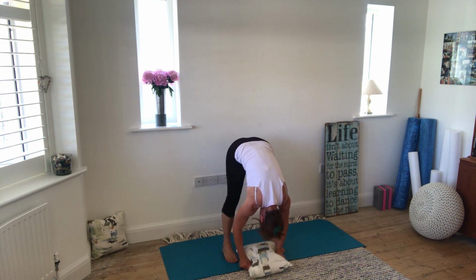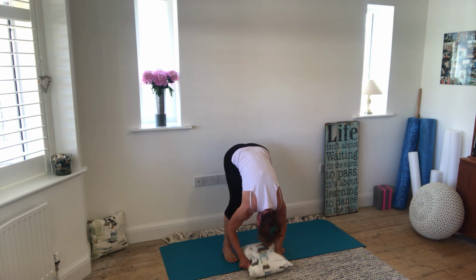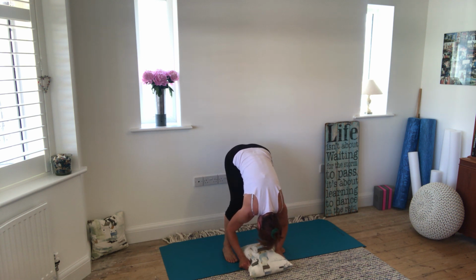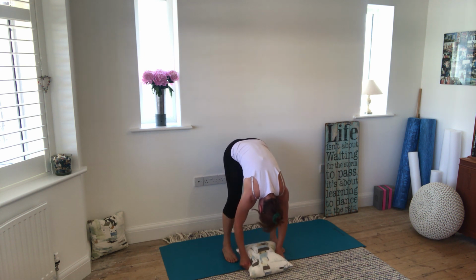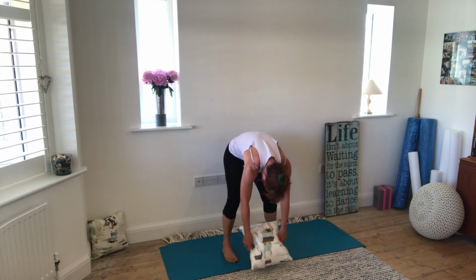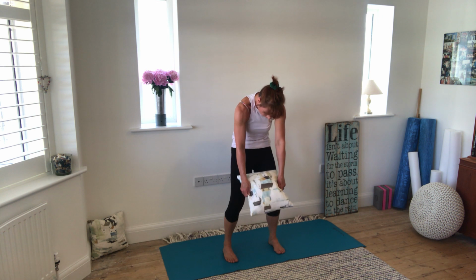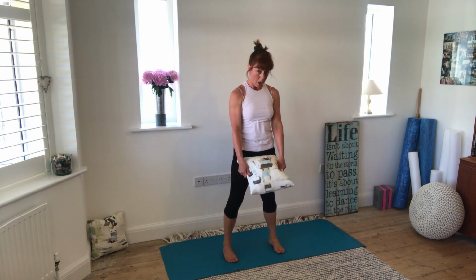2 more times. Breath out. So stretching the backs of the legs, bend the knees and breathe in. So it's not a great big knee bend, it's just a release of that quite uncomfortable stretch, which probably will be. And then as you roll up through the spine, strongly tuck your pelvis under, push the pubic bone forwards, unravel all the way to the top.